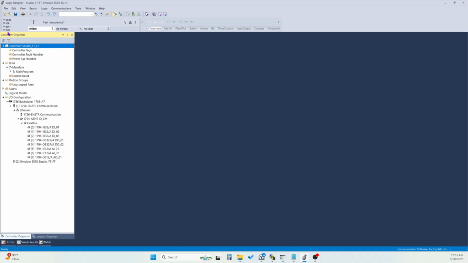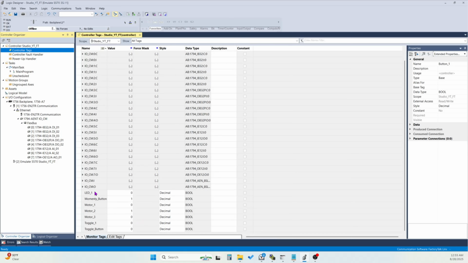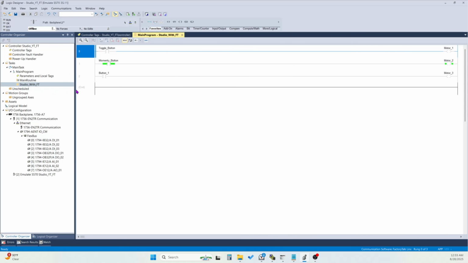So first you have to create a tag. For the tag, click on controller tag. You need to add a tag. Either you can add a tag first, or you can directly write the logic and add a new tag. There are two options. The better option is to directly click on the program and its main routine, Studio 5000 with FT.